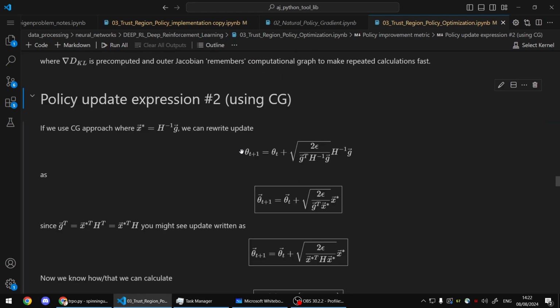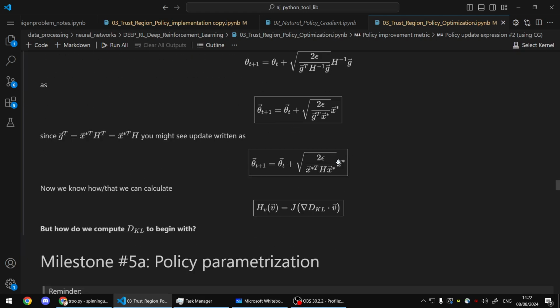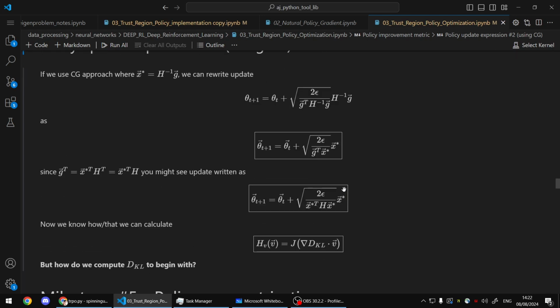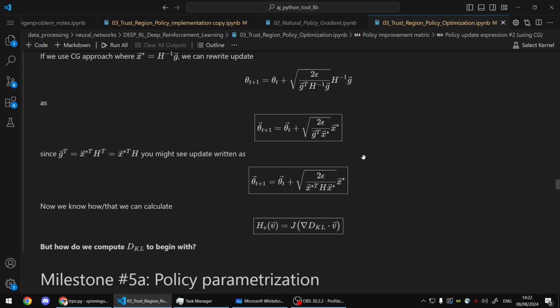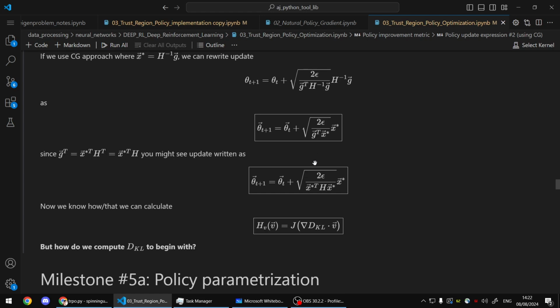So our policy update turns from this expression into this expression. And in the algorithm, it's written like this. This x star is a result of conjugate gradient. Usually it's only approximated using very few iterations. I said we will do this, and this is not correct because we don't know H. We don't compute H, but in fact this H x star is just the last iteration of our conjugate gradient, so I kind of lied.